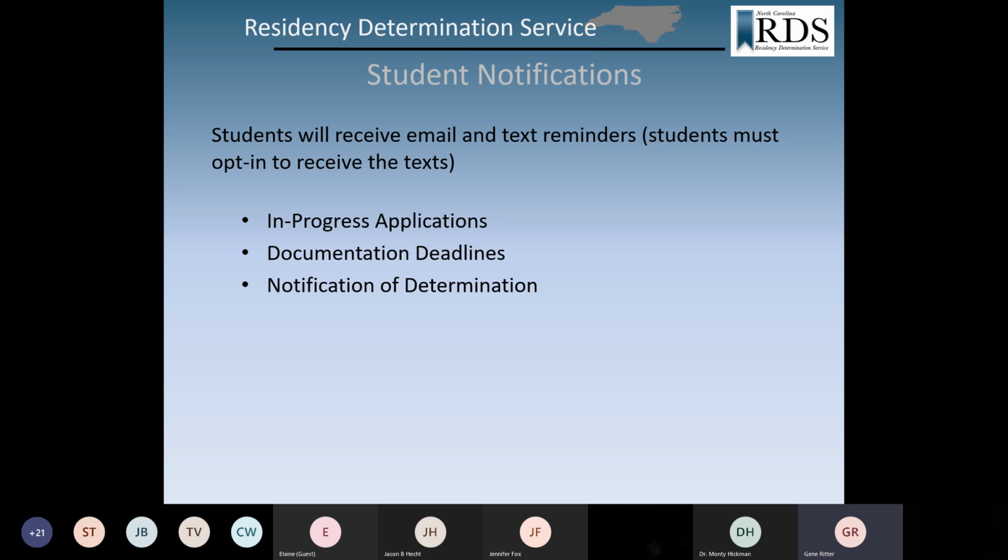The student will get email reminders if they have an in-progress application or they owe a document. They will get a total of 4 different messages at different times letting them know they have 25 days to submit any document, or if they haven't submitted their application and it's still in progress. It gives them deadlines and reminds them that at the end of this, it's going to close it out and they would have to come back and start over again.